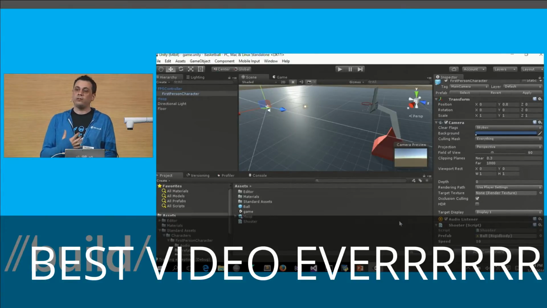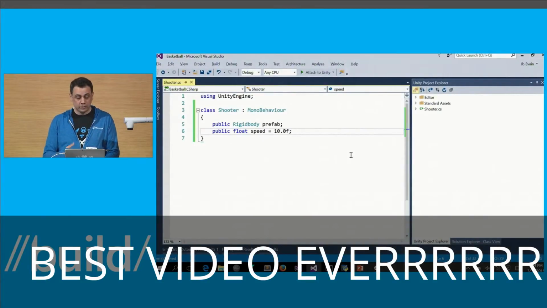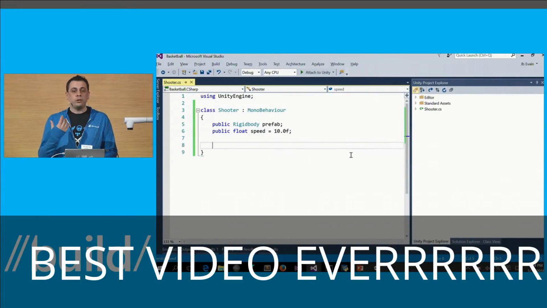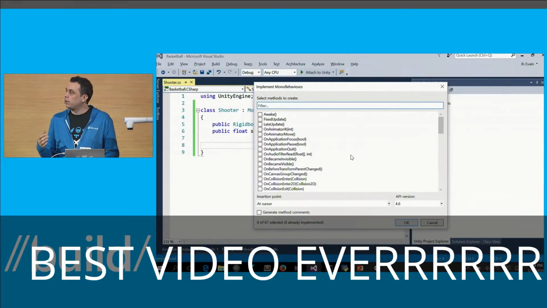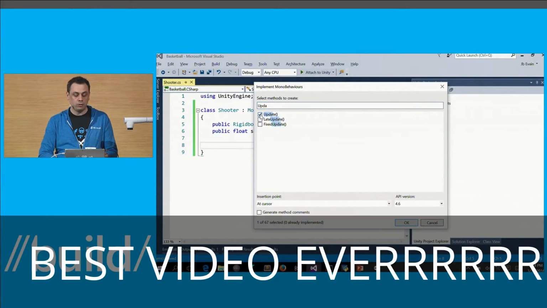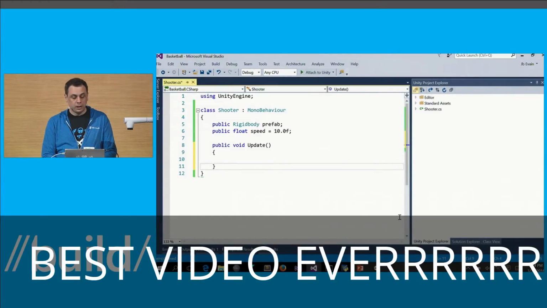The next thing that we need to do is to actually implement the piece of code that will throw the basketball. Let's switch back to Visual Studio. The way Unity works is that you declare a few methods that have a special name that the Unity engine recognizes and calls at different moments of your game. Using the visual tools for Unity, we provide you wizards to pick the messages, that are the methods, that you need to use to communicate with the Unity engine. In our case, we're going to use the Update method. What Update does is that it's going to be called by the Unity engine at every frame of your game.